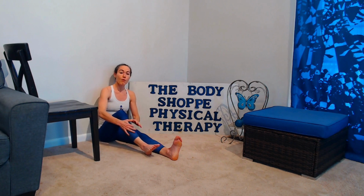So I'm going to go over some things to be doing to help gain that range of motion and strength. One of the things you can do is sit up against the wall, and you can keep your back flat up against the wall with the legs out straight. If you've got really tight hamstrings, the knees tend to stay bent, and you want to work on getting the hamstrings lengthened and then being able to straighten your legs all the way out, holding this position for up to 5 minutes.